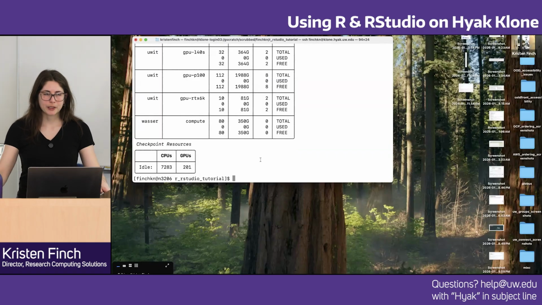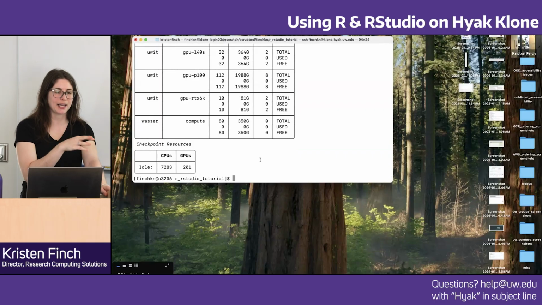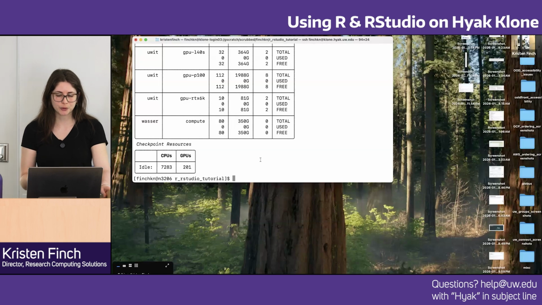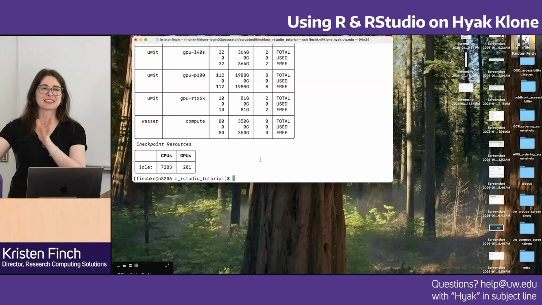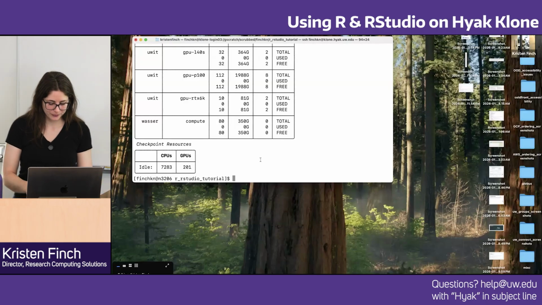All right, so what if we want to get a container from Rocker? Let's say that I don't like the containers that are available by default from the Hyak team on Open OnDemand because it's an old version of R and I need a new version. Well, you can pull that from Docker, which is a container repository where the Rocker project Docker containers for R are stored and available to you.